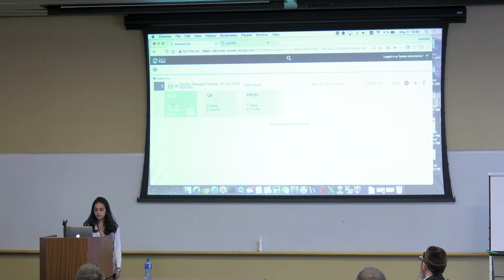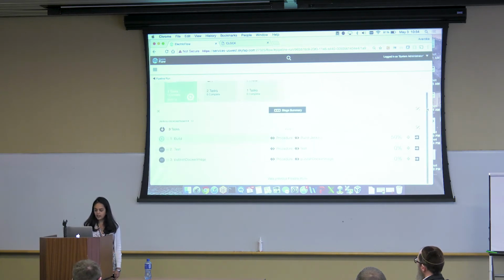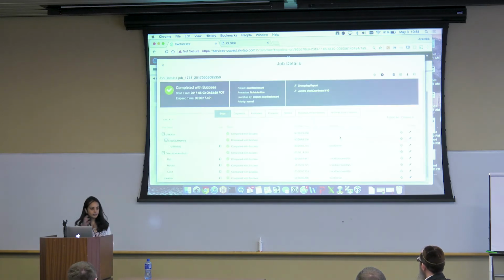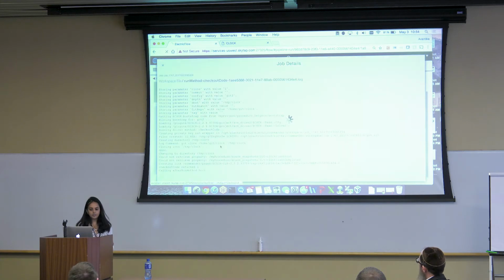I come into my build stage and I can see that I already have things running. The build is running. I can go into the details and look a little deeper at what was actually run. I used my Git plugin to check out the code. I'm executing Jenkins. I can look even further at the log files if there's an error to see exactly what was run.